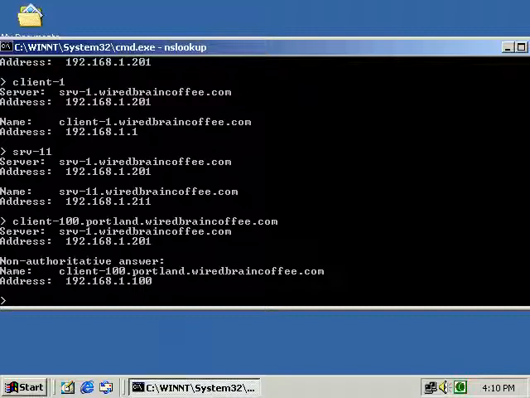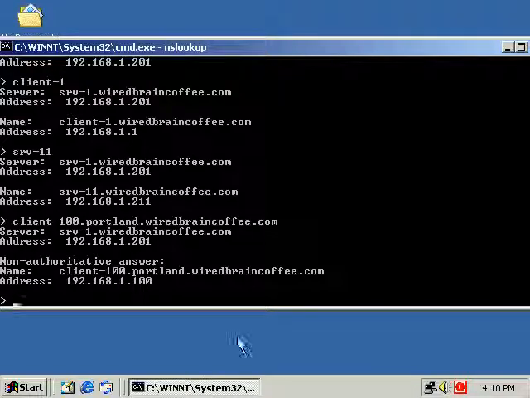Okay, and that's indeed what happened here. When SRv1 was queried for this record client100, it passed a request on to SRv11. SRv11 did have an entry for client100. We entered that previously. This was then supplied back to SRv1, and SRv1 presented us with the IP address and informed us that they're not authoritative over this answer, meaning they got it from somebody else, another DNS server.